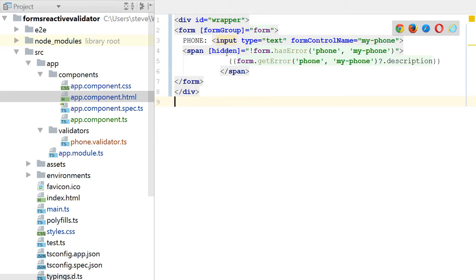If not, it will not be hidden. So if it's not true, then you really have an error. Or let me put it the other way. If you have an error, which is true, then this is negated, which is false. So it's not hidden. Okay, so the bottom line is, if it's not hidden, we show the error.